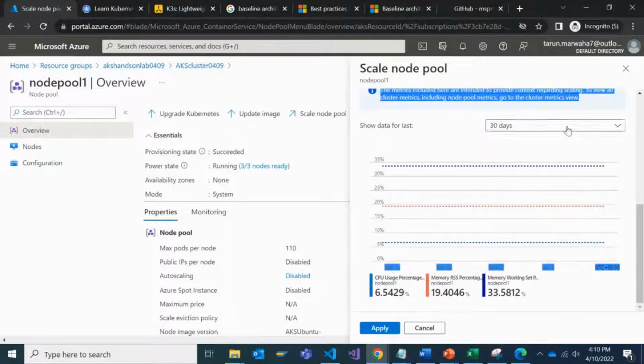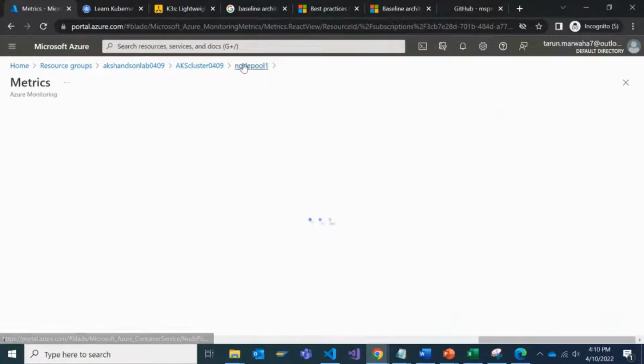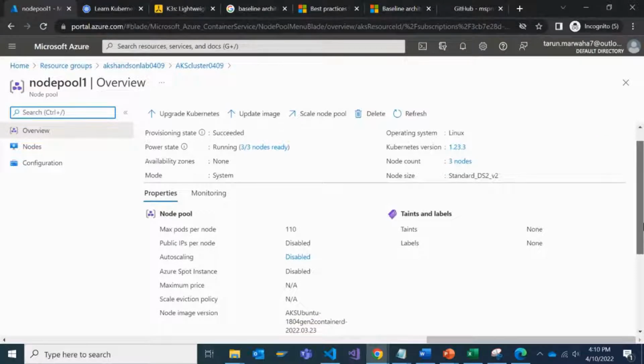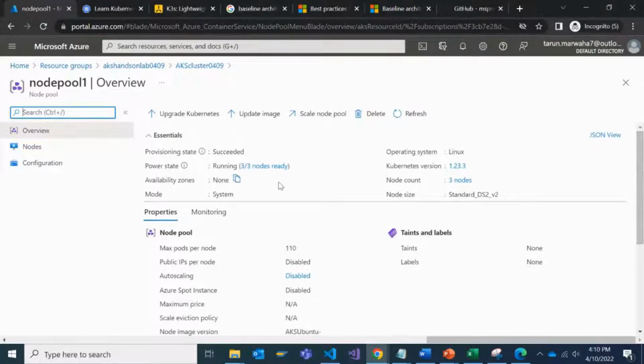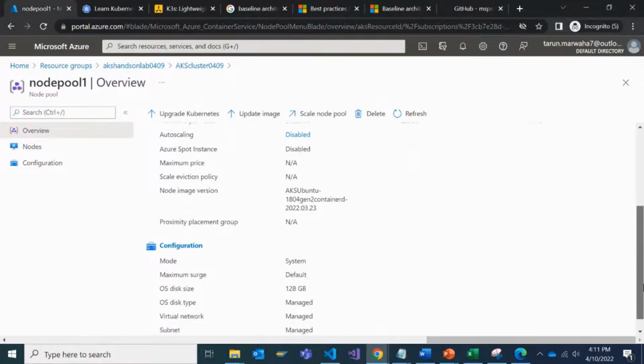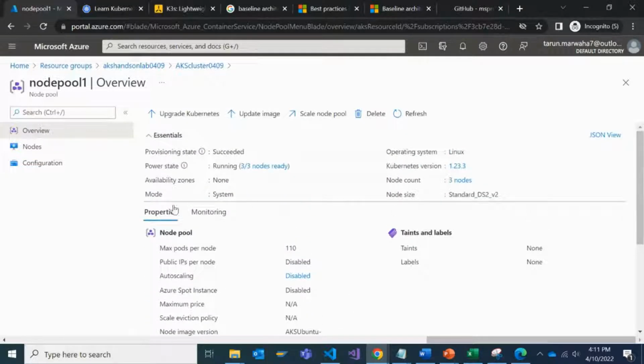So this is not being used that much, but yes, this is a Linux-based operating system which we are running, and I think it's an Ubuntu image. I will walk you through the repository where I have the YAML, and then you will come to know all these things. So maximum pods per node: a maximum of 110 pods can be accommodated inside that node. And OS disk size, this is a system configuration.